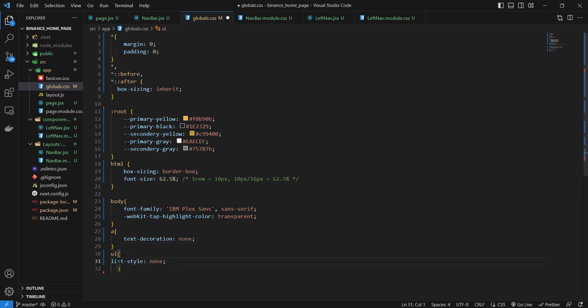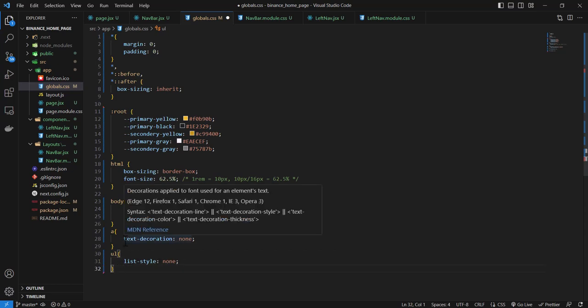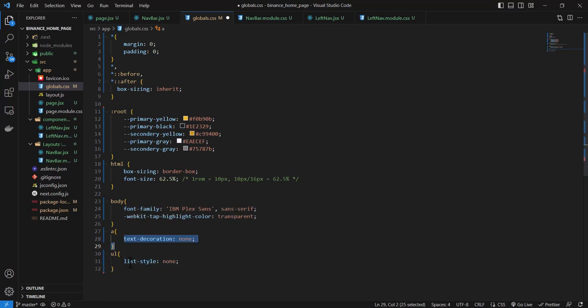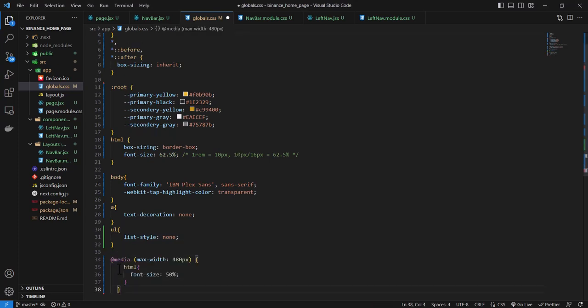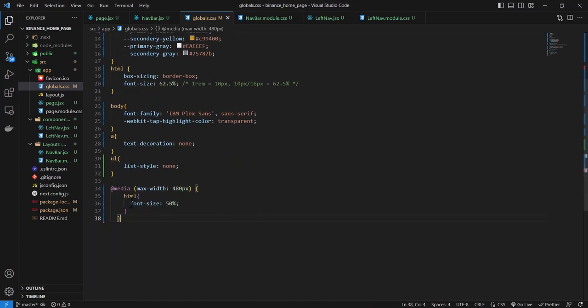Basically everyone who does this removes the text decoration, and in the UL list the bullets are removed too. And if you need it, you can just define it inside the project. Okay, and I save it. Also I use a media query for the mobile. I want to decrease the size by 50% when we are in the mobile mode.